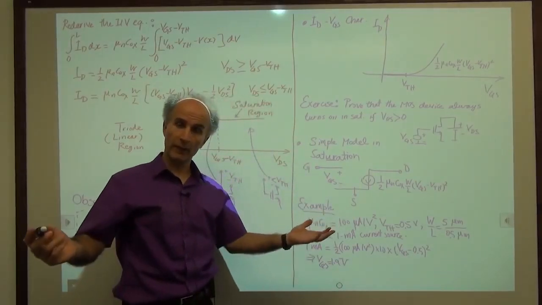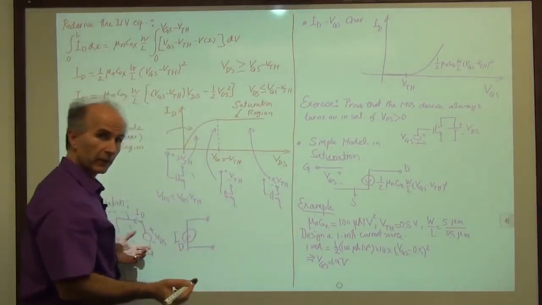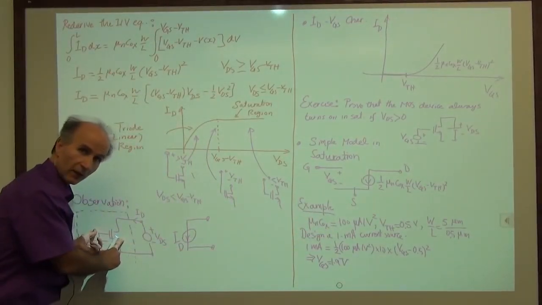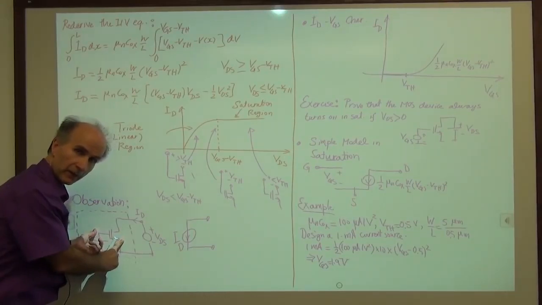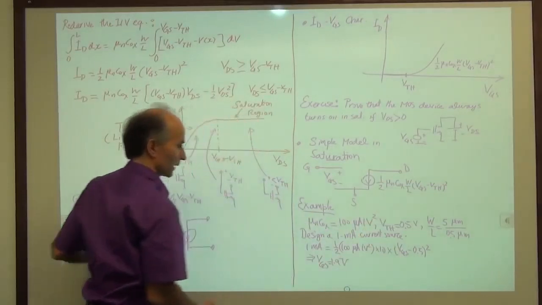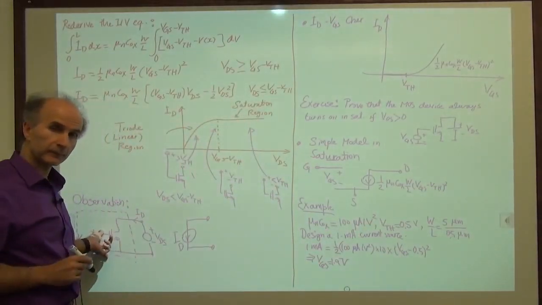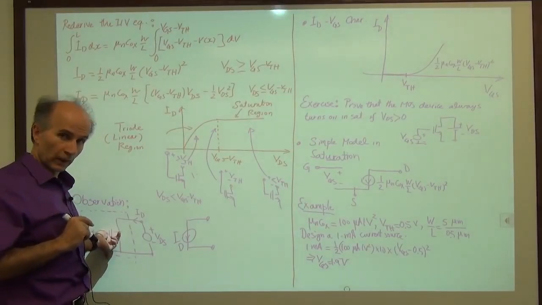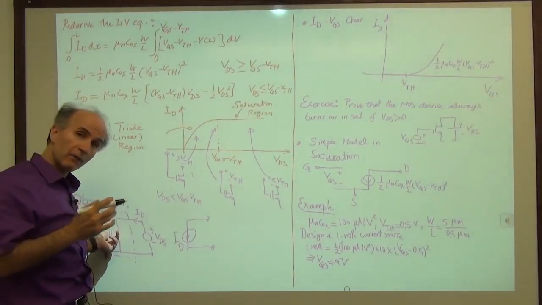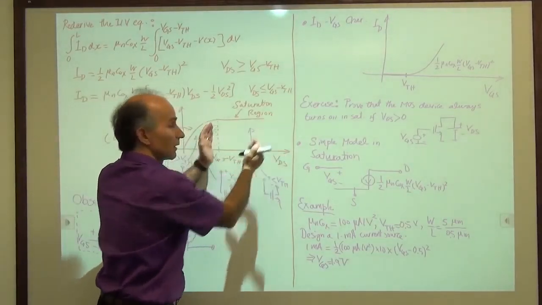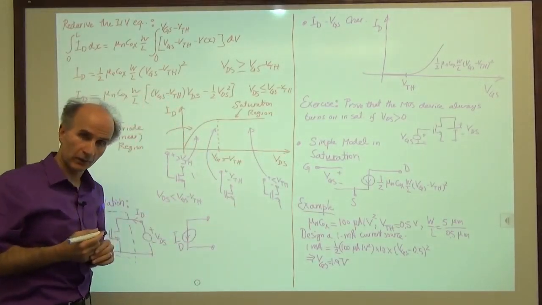So we have a 1 milliamp current source. We just pick this battery to be 1.9 volts, pick this device to have a W over L of 5 microns over 0.5 microns. With this type of mu n C ox and this type of threshold, we get 1 milliamp. Is that 1 milliamp guaranteed? Well, only if the device is in saturation. Only in the saturation region do we have a current source.